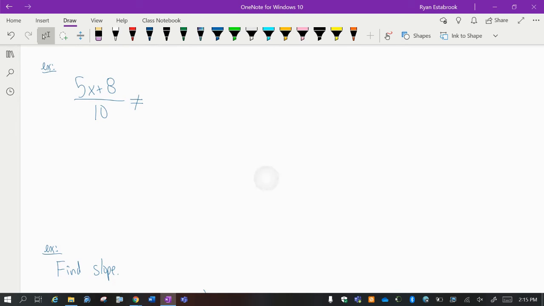Another problem that I've been seeing is simplifying things incorrectly. So in a fraction like this, what I've seen is some people say, well, I can divide this and this both by 5. So you're saying that 5x plus 8 is equal to 1x plus 8 over 2. And I'll tell you that is not the same thing. You can't just divide a couple of terms by a number. You have to be able to divide everything in the numerator and everything in the denominator by that same number. And since 5 doesn't go evenly into 8, we can't do that. This will not simplify at all. You can't break it up into individual pieces.